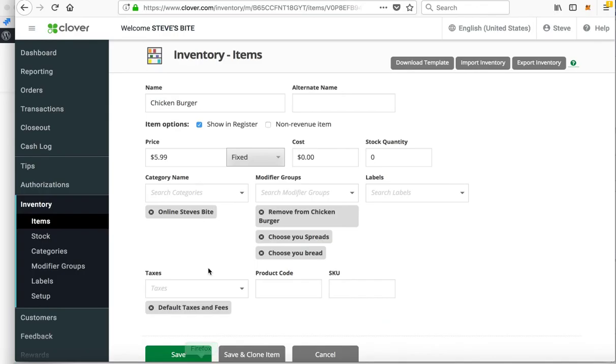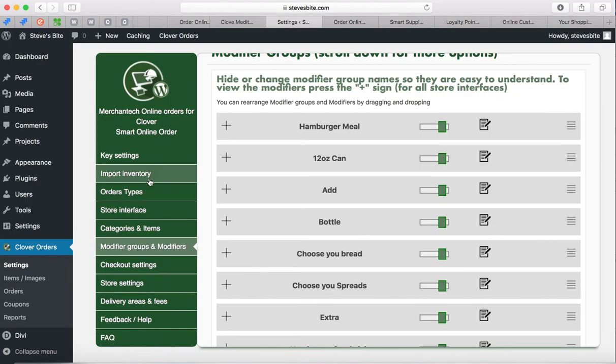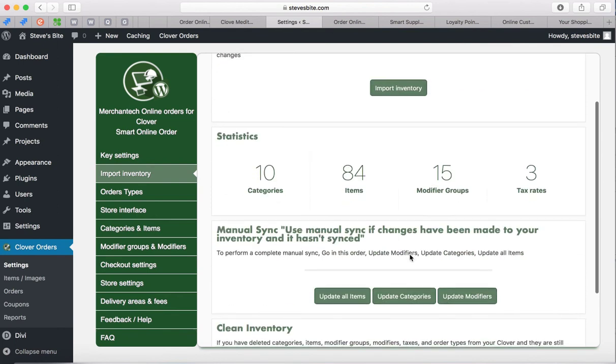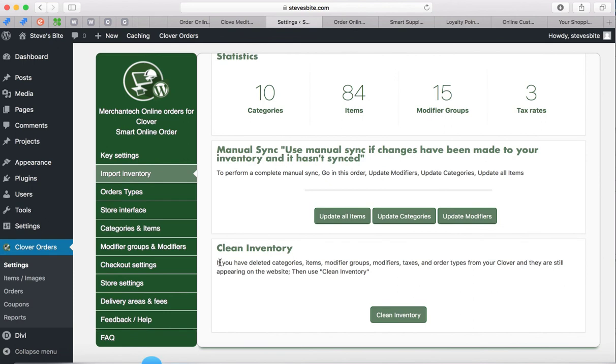you make your changes on your inventory app, and once those changes are made, it will show on the website. And then to get on the website, you just do a manual sync from the back end. You go to import inventory, and then press here. Sorry, a manual sync right here. And clean inventory. This is another useful feature, and you probably will never use it, but if you do, only use it if you remove lots of items from your inventory app and it's still showing on the website. You can start the clean inventory process.